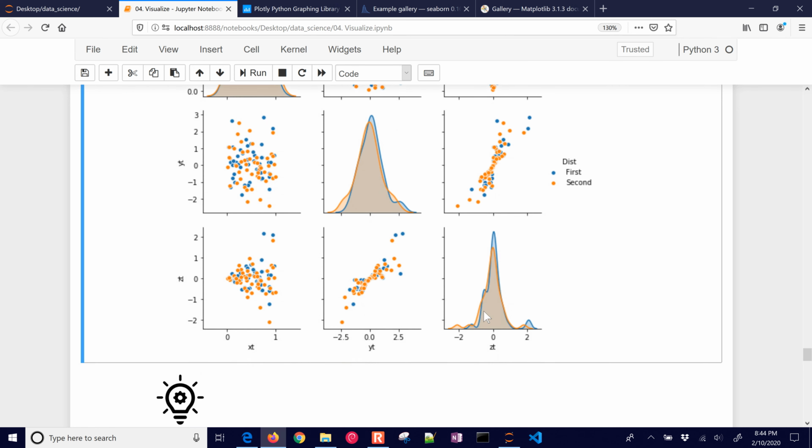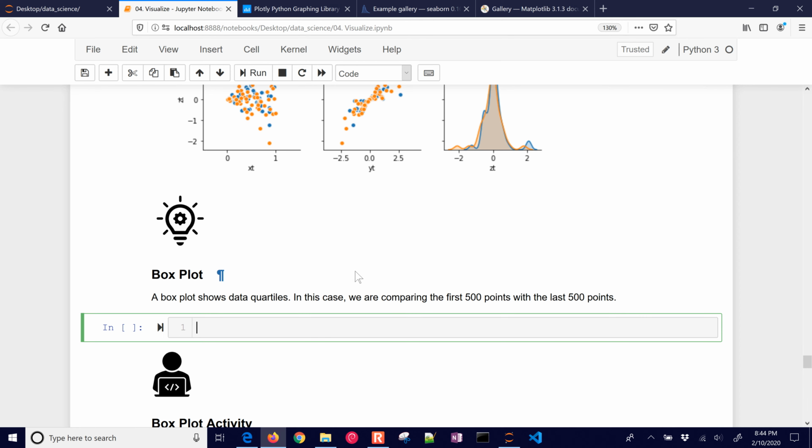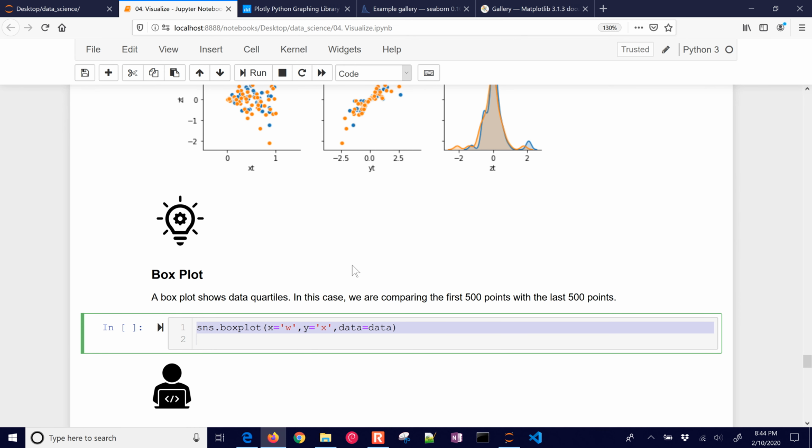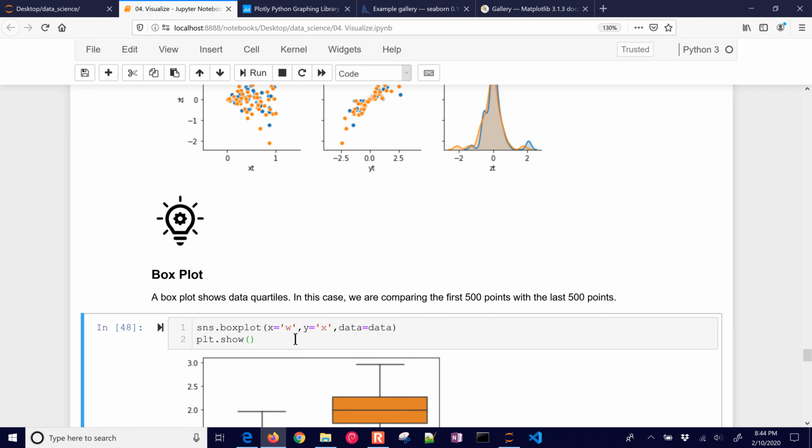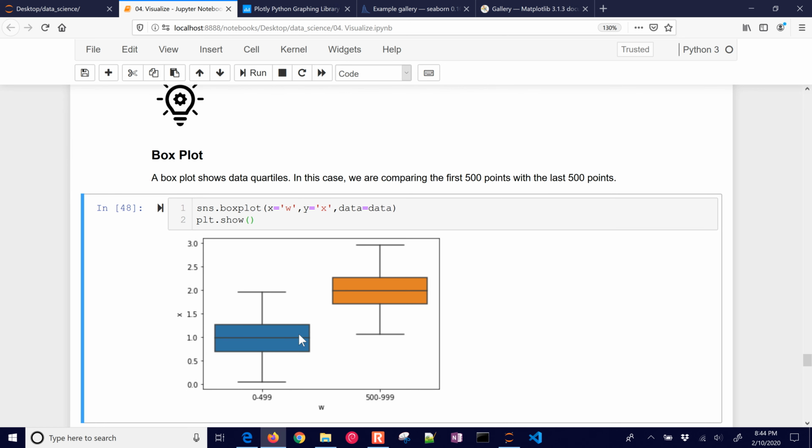All right, let's go on to a box plot. A box plot shows quartiles, and especially it's useful for showing outliers. I'm going to run this, okay, just with the first 500 and second 500 for X, and so W is the classification down here on 0 to 499 and 500 to 999, and then Y is our X value, and that shows the box plot.